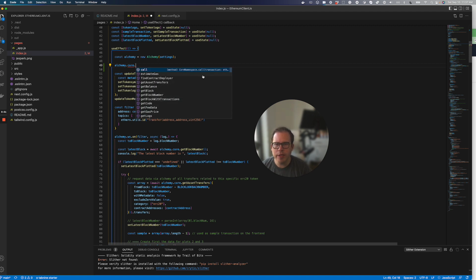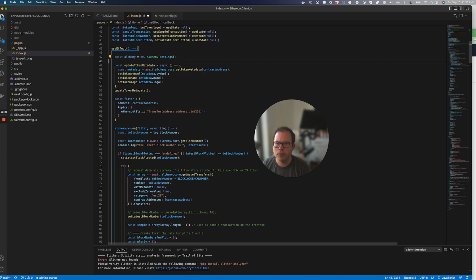So some of these are the same as you'd get if you did not use Alchemy, but just used, say, Ethers or whatever, basically connecting directly to a node in the network, right? They're handling some of that for us. They're connecting to the node, and they're serving up their own API that's a little bit more enriched. So if we connect directly to a node, we're not going to see this method, get asset transfers. That'll be more raw methods, so to speak. But we will still see things like get block number and get block and so on.